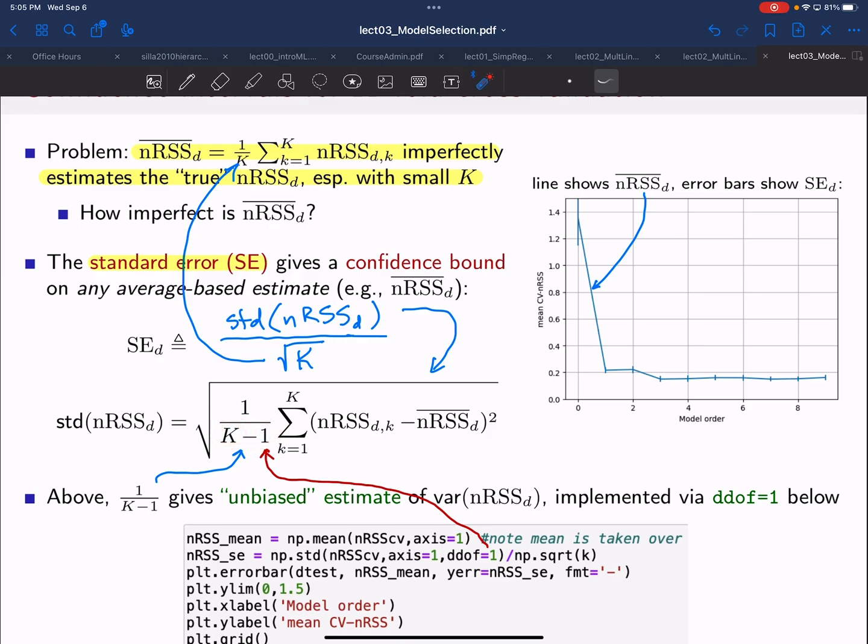What's the difference between 0, 1, 2, or 3? Okay, if we would do it 1 over k, that would give us what's known as the biased estimate of variance, and this gives us an unbiased estimate. I'm going to have to hold off with the definition of bias for 1 or 2 lectures, but I'll describe in gory detail what we mean by bias.